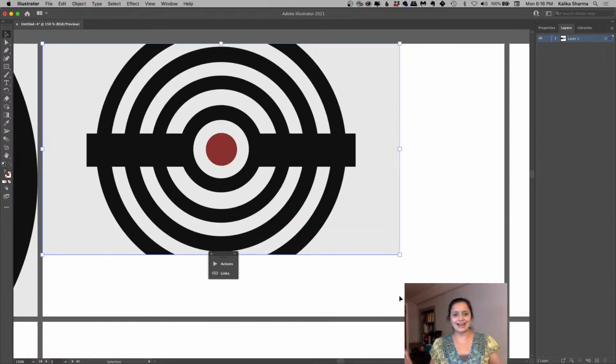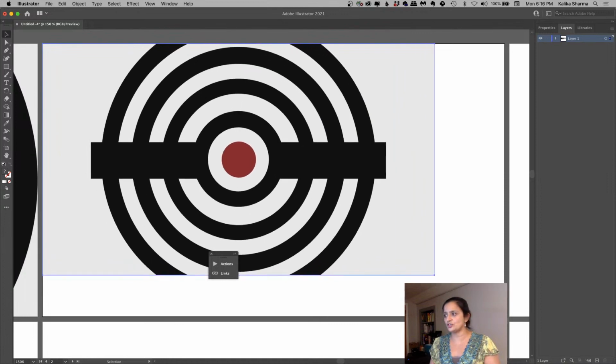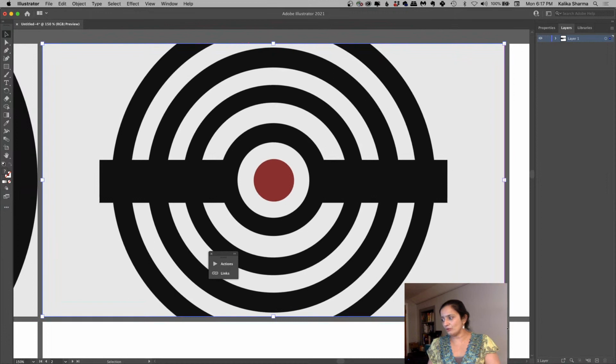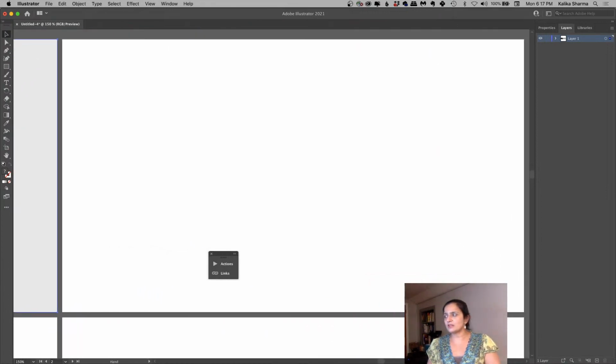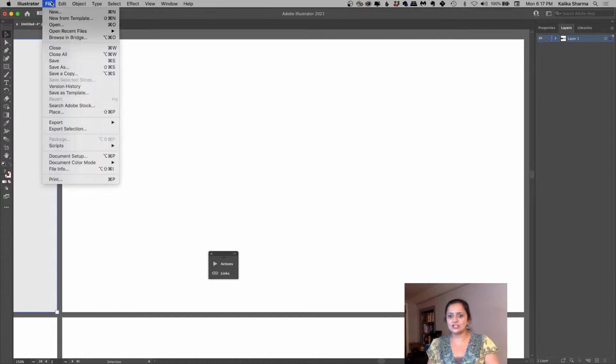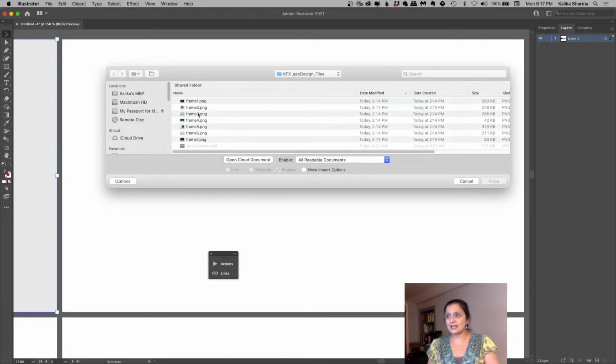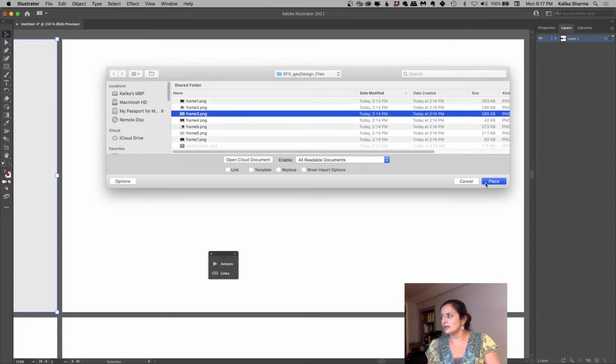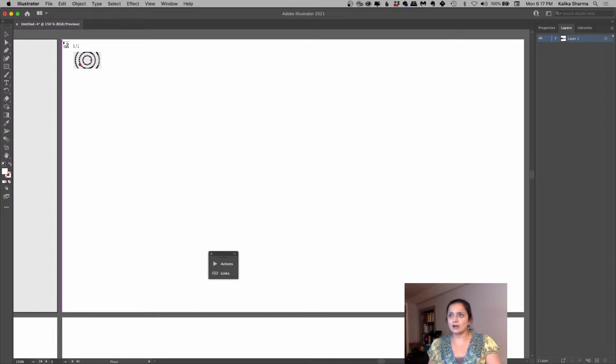Now, supposing you accidentally release your mouse before you're done pulling, you can just pull again, but this time you have to hold the Shift key down. Otherwise, it is going to get all goofy and disproportional. Okay, so I'm just going to go through and place all those guys. And again, if you have any questions, just drop them into the chat. File, Place. And if you're watching the replay, you can alternatively put your questions into the comments.